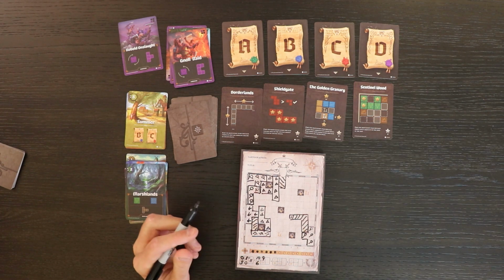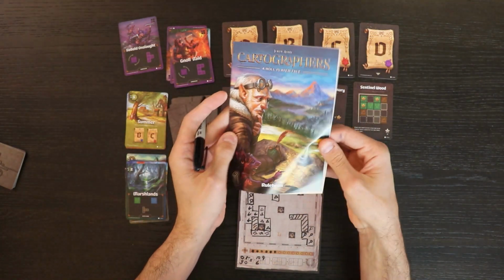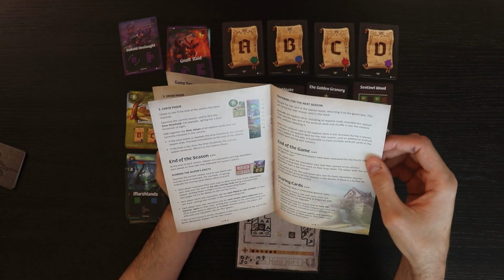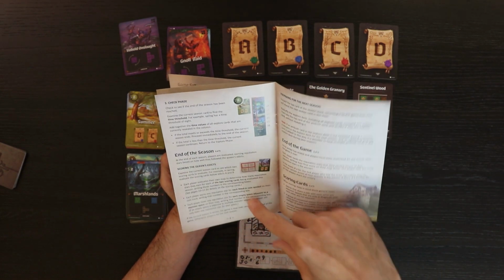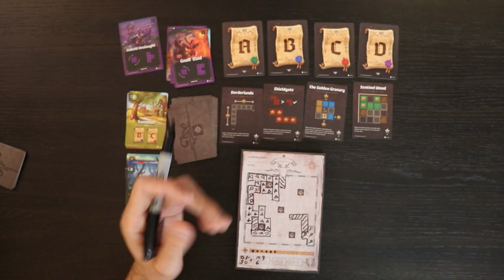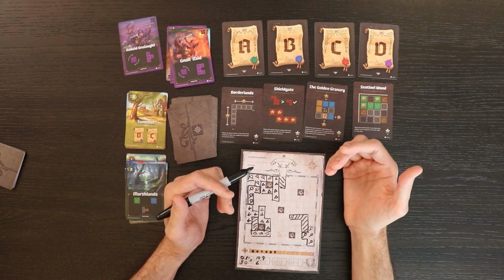Now the question is, let's see. Is it 1 point or 2 points? I always forget. Let's look in the rule book. By the way, the rule book is very small. It's actually very clear. I just play so many games, I have to remember when we're scoring. Let's see. End of the season. Each player loses 1 star for each empty space adjacent. Okay. So adjacent kind of means orthogonal in most games, not diagonal.